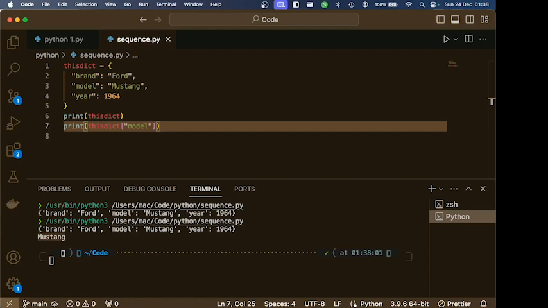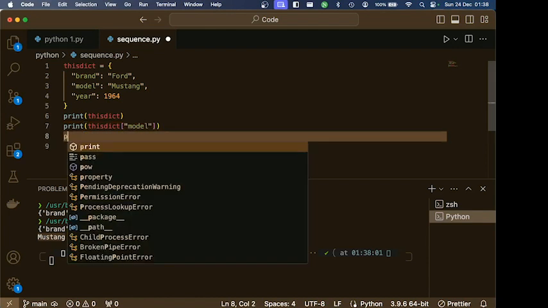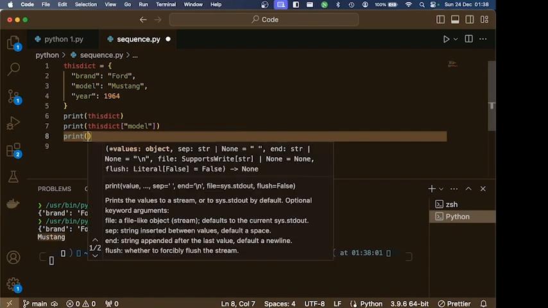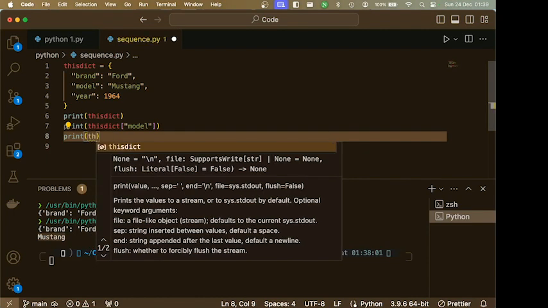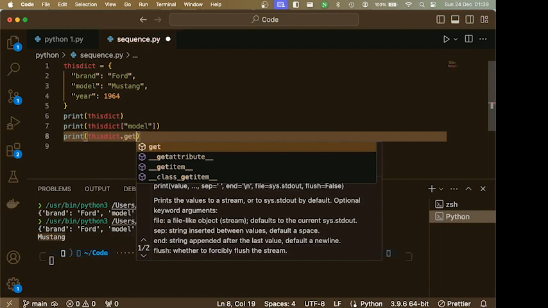You have the get method. Let's clear this up and just use it here. I would print. So the get method, you just call the get method on the variable name and pass in the key you want to get. So I want to say this dictionary dot get.